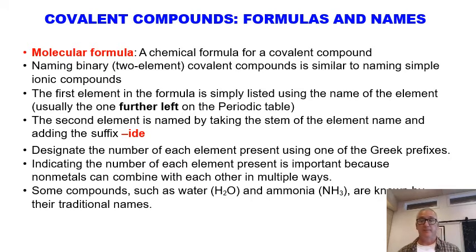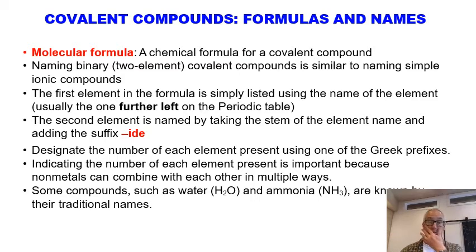Now, a molecular formula is just a complete chemical formula for a covalent compound. Remember, covalent compounds can be really complex with single bonds, double bonds, and triple bonds. So we can't reduce them to the lowest common denominator because they're not ions. They can't just be simply canceling out charges.